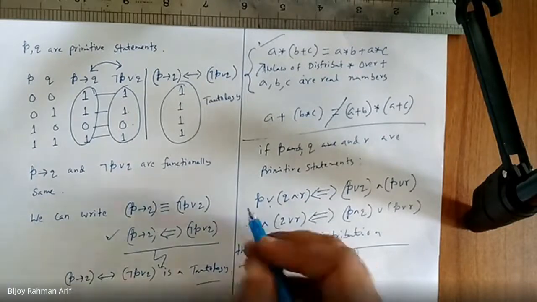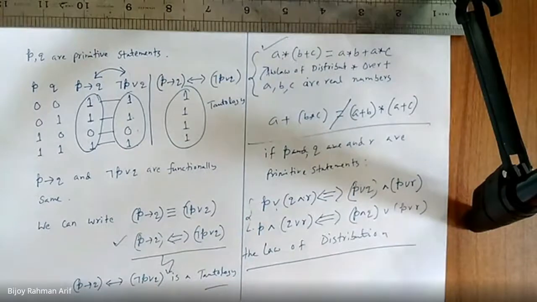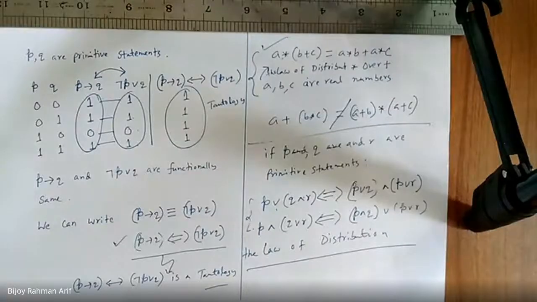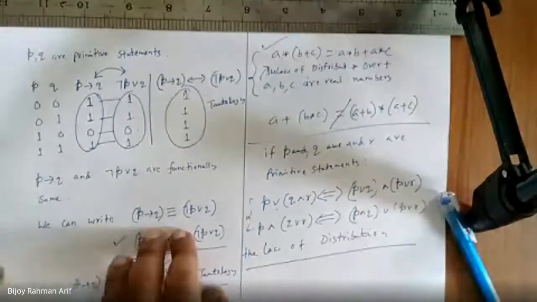So how can you prove this kind of formulas? With a truth table. Using a truth table, you can prove this kind of formulas. Now I'm going to write a complete list of logical equivalence formulas. And if you want, I'm going to prove one or two formulas. So let's write down the formula table.